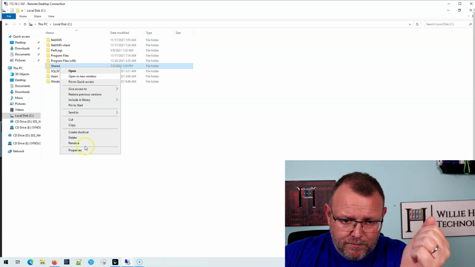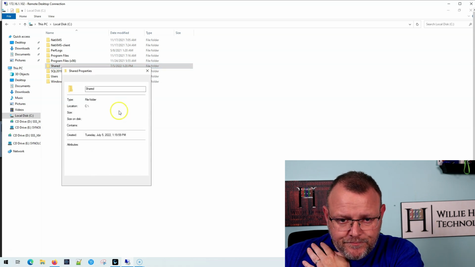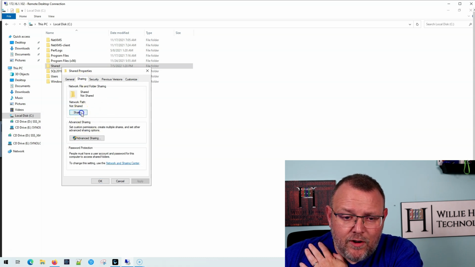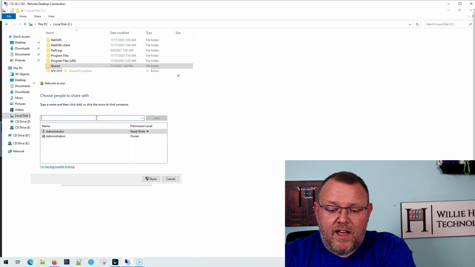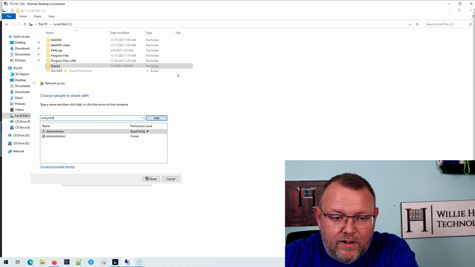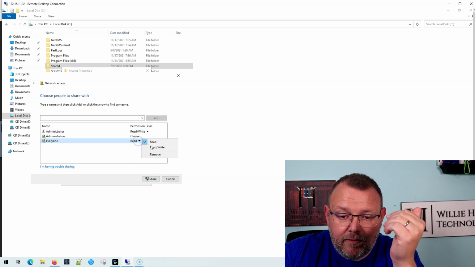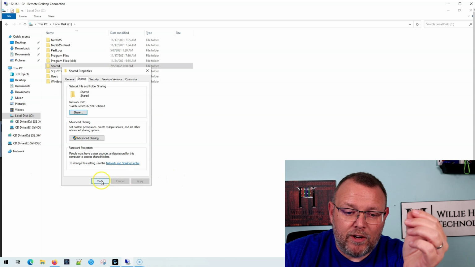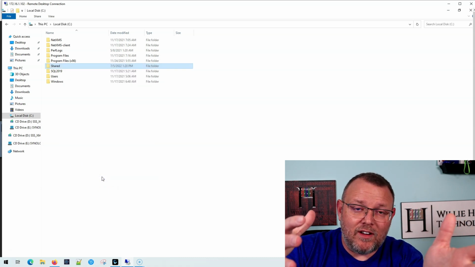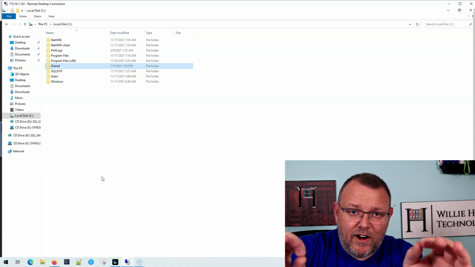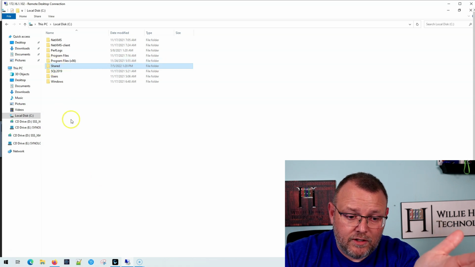So for this shared folder, what we would do is come in here, go to sharing, and simply give everyone permission. So we're going to hit share, and we're just going to say everyone, because we're going to set permissions deeper. So we're going to do read write, and hit share. So now we've shared that folder, we've made it available on the Windows server to everyone. So everyone can browse to this server, and if they have a properly set up workstation with credentials, they're going to be able to see this folder called shared.